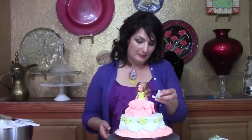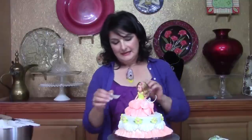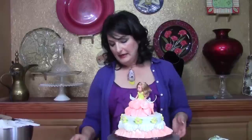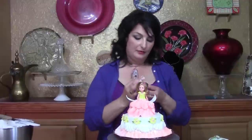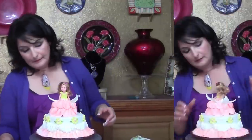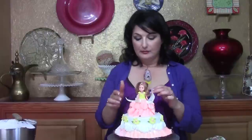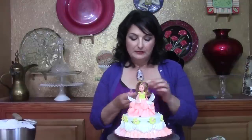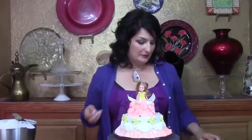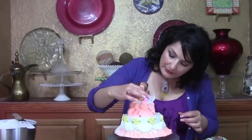Just take those petals and bring them in and place them wherever feels right. I really like them standing up like a daisy, but you could actually angle them downward or even turn them upside down so they become a petal going down the front of her dress. It's a good idea with a new design to look at the doll from all directions. I decided to angle the back petals up a little more and the front petals down ever so slightly. This little doll came with a pretty little teapot so I'm going to put that back in her hand on her dress — it's kind of cute — and that's really it.